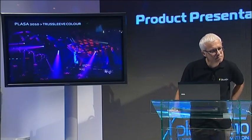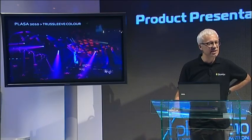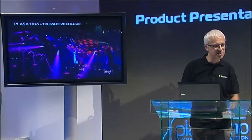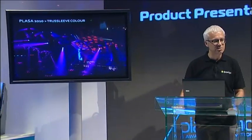Okay, does that mean that it will melt at a certain temperature? At a certain temperature, it will certainly melt. What temperature is that? We don't know, because we only test towards the standards that are used to prove flame retardancy, either British or French or German standards, and they don't talk about really high temperatures like inside the sun or something. Of course, the standards to test materials describe a certain size of sample. You have to apply a certain flame of a certain size to that sample for a certain time, take it away for a certain time, apply it again for a certain time, all depending on the standard that you're using. So it's described in the standard.